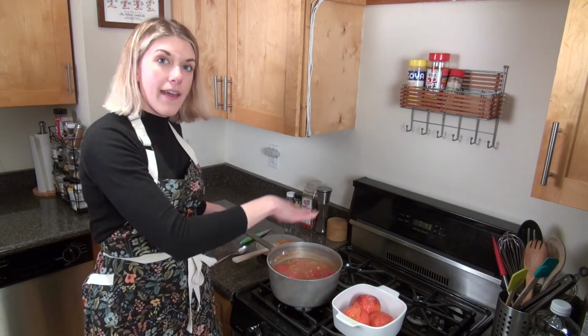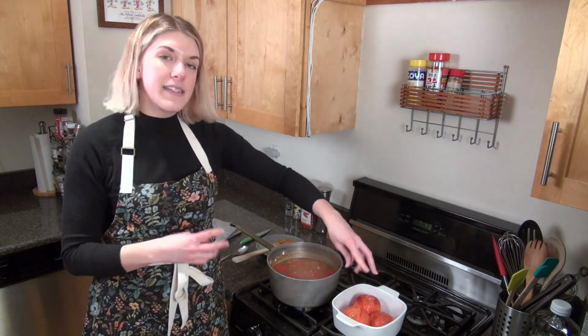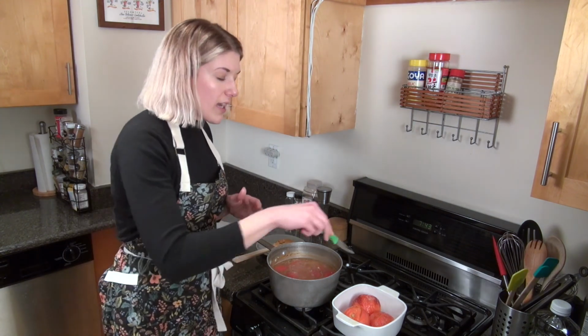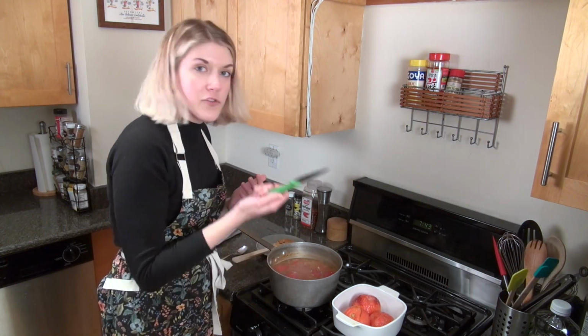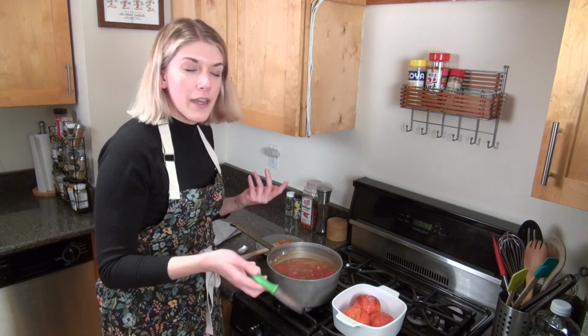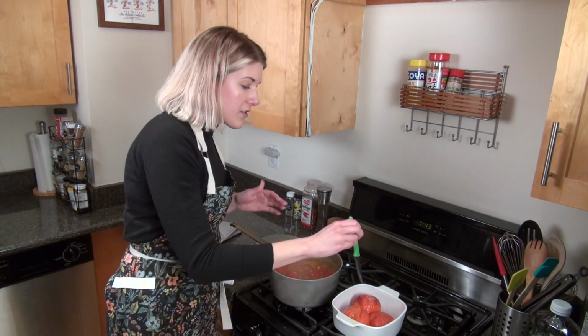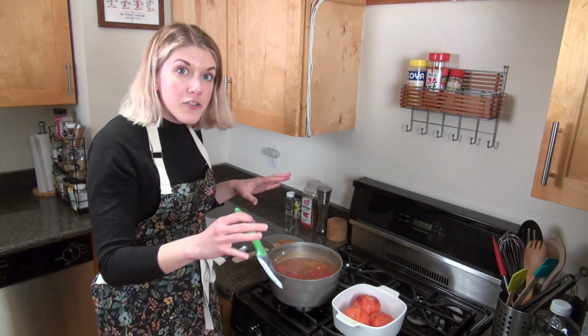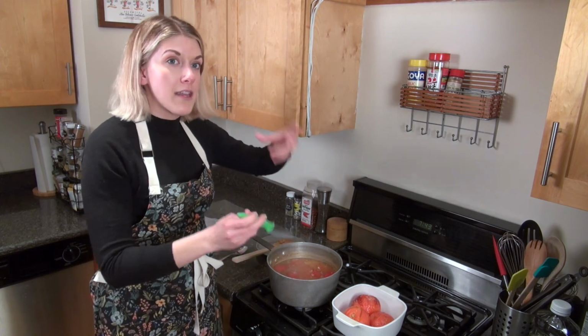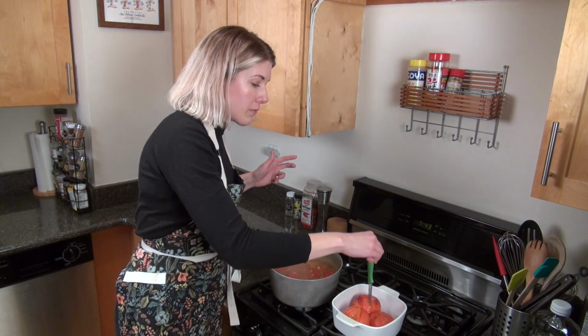So I'm going to go ahead and add these tomatoes to my soup. Because these are globe tomatoes and a little bit on the bigger side, I'm just going to kind of cut them open a little bit, just with a paring knife so that they don't splash a bunch when they go into my soup. This is also a good opportunity to make sure that no explosions happen because the inside of the tomato is really hot. I want to make sure that they don't pop and get all over the place.